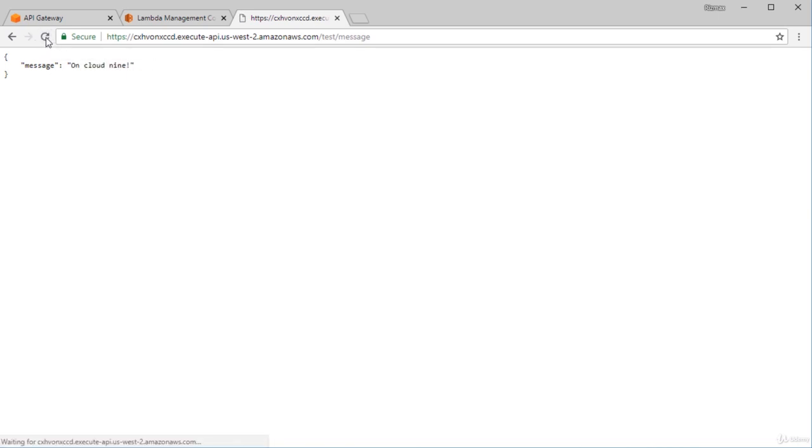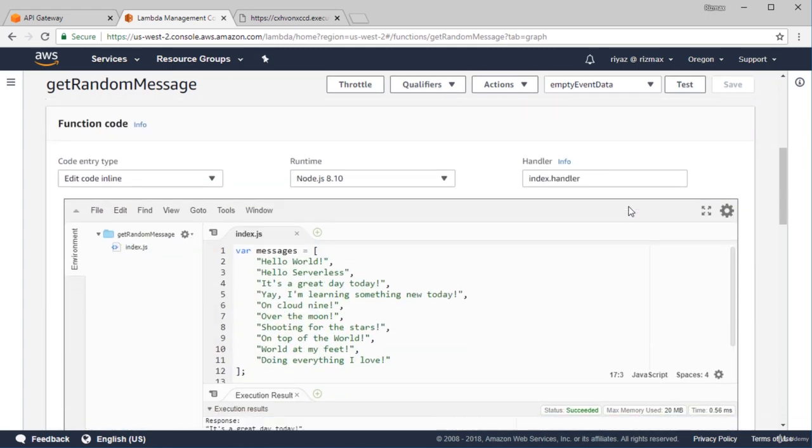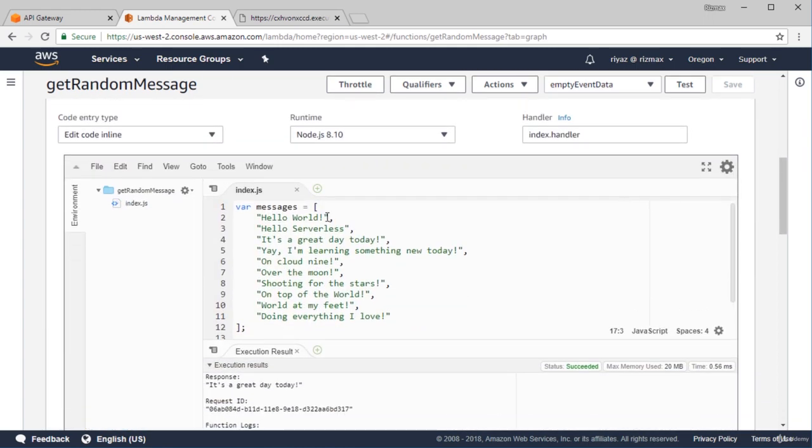Just to demonstrate that the API is actually showing the response from our new Lambda function running on 8.10, let's go back to the Lambda console and change our message string slightly. So what I'm going to do is simply add an extra exclamation mark to each of these message strings. Save the function.